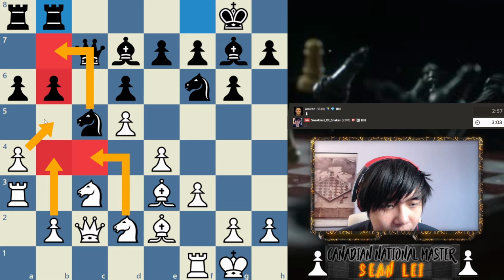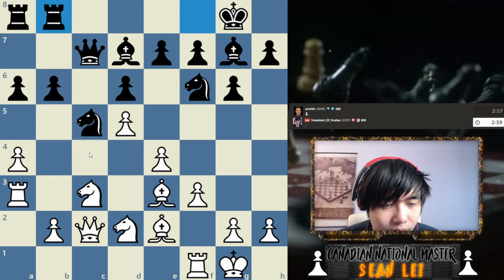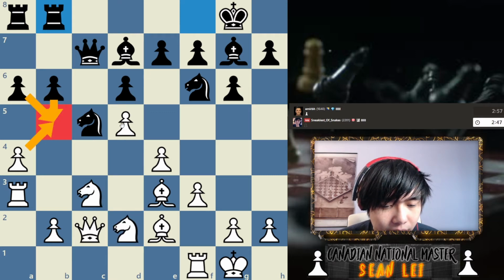We can capture, rook captures, knight captures, bishop captures. Up, and our knight's in the way, so we can't actually do that. So what if we play b4, knight there, a5? No, a5 doesn't work either. What if we just play knight here right away? They play here, we take. Ooh, that's not good for us either.